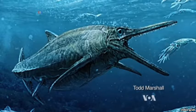The sea monster lived during the Earth's Middle Jurassic period. It lasted from about 160 million years ago to 180 million years ago. Only a few fossils have been discovered from that time, Brusatte explains, which makes this sea monster a great find. "It's one of the only good skeletons of one of these ocean reptiles from the middle part of the Jurassic period. This was a time that was a really interesting moment in evolution.